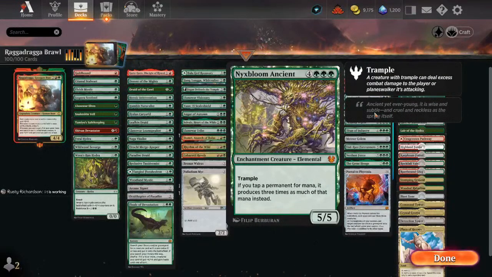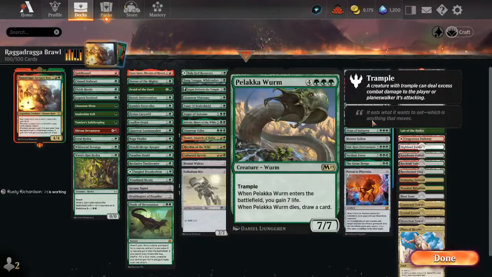This is an interesting combo with Raggadragga because when we cast this, we would untap a creature, preferably a dork that dorks for more than 1 mana. So that way we can use the Nyxbloom Ancient's times-3 multiplier there to add hopefully a whole bunch of mana and possibly even cast another thing that costs 7 or more, right? Pelakka Wurm is just in there because I don't have anything better now.